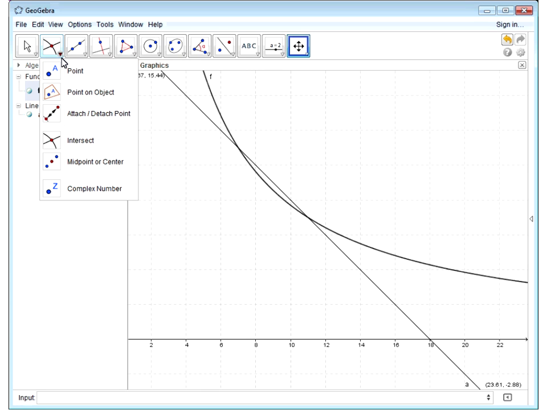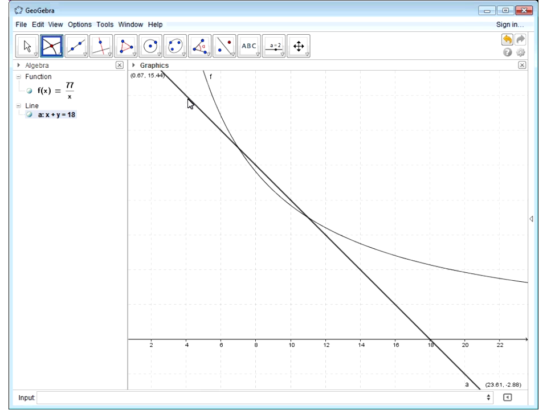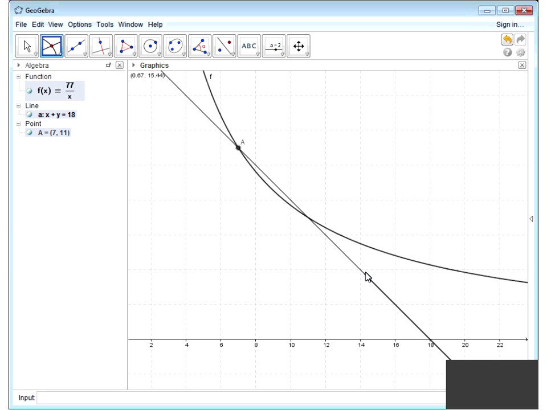But anyway, let's go ahead and intersect the two objects here. We click intersect, then the line, and then we click our rational function there. But look, it only gave me 1 point here. I can clearly see it intersects down here as well. What you're going to do when that happens is click your intersect again, and now I'm going to click below this other intersection point, so the rational function and the line. Then you can see it gives me my other intersection here.